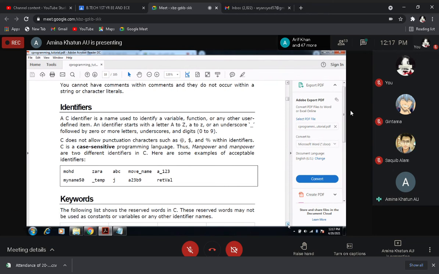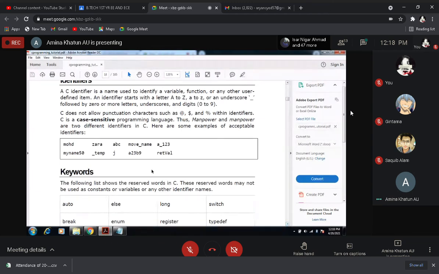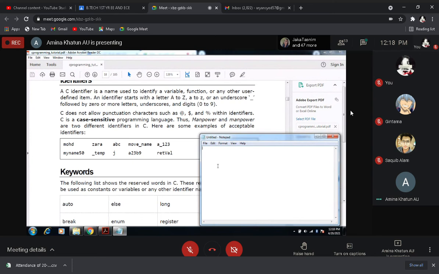Some rules are there whenever you are using an identifier. Remember that an identifier starts with a letter, it can be a capital letter A to Z, or it can also start with an underscore, and after that it can be followed by zero or more letters or digits. So you can start with a capital letter A to Z, or with an underscore, or with the digits 0 to 9.